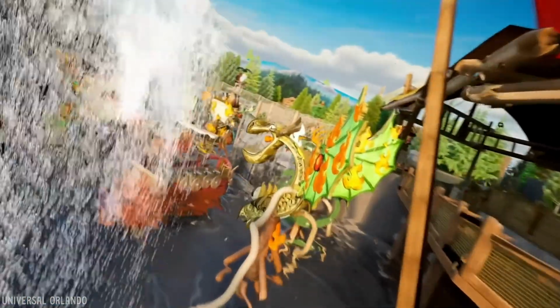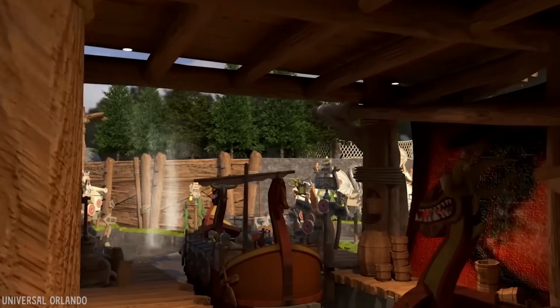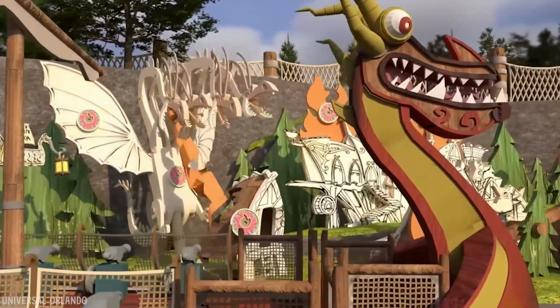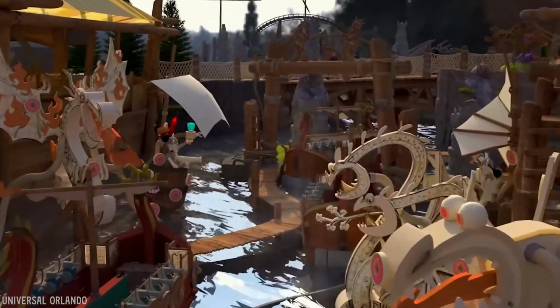This ride is going to be a slow moving boat ride through what is supposed to be a training simulation for you to learn how to put out a lot of fires if you're going to live with dragons. You've got to be able to put the fire out. It'll be a water ride. It's slow moving. There's no height requirement for this ride. Again, it's going to be super family friendly. I think it's going to be a good ride.